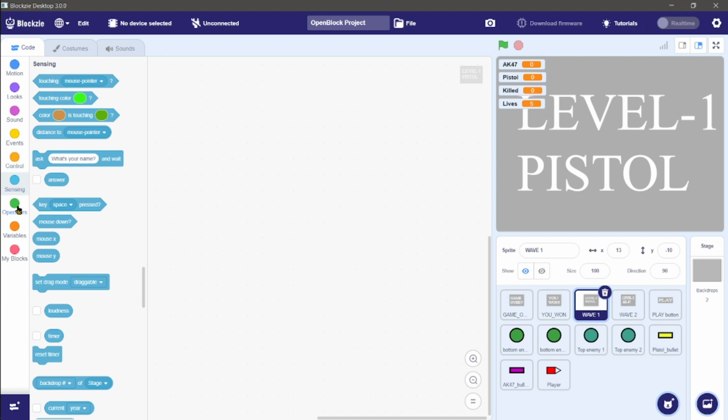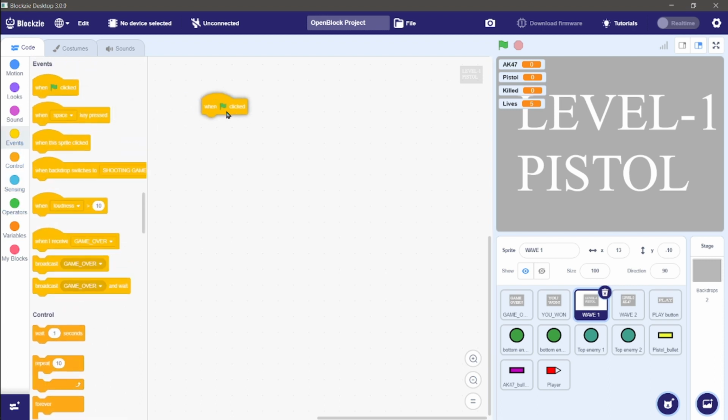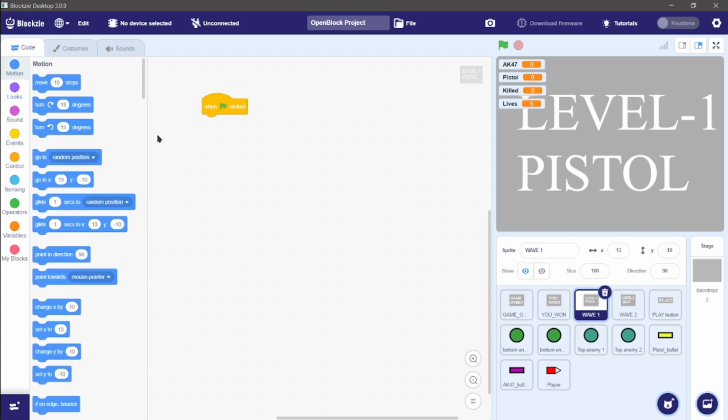So as soon as you click on the green flag, it should go in the middle, something like this, or you can make it here also.